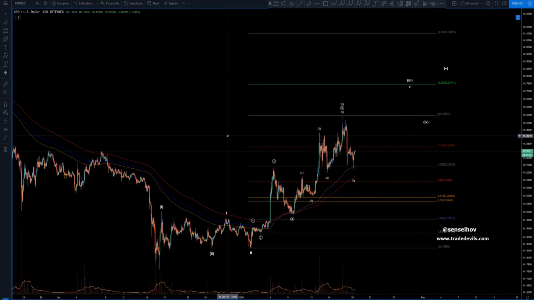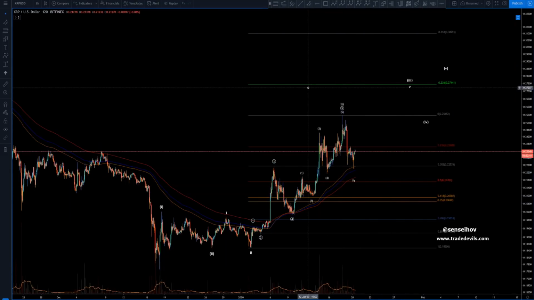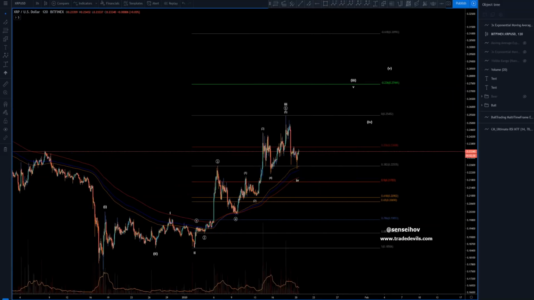XRP, here is the bullish count. We got the 1, 2, 1, 2, 1, 2, 3, 4, 5th, finishing our 3rd of our 3rd of the 3rd. So we'd look for a reaction here, come up. This is what I'd like to see if it is an impulse off the low. And then for our bearish count, I think I have it both on here.